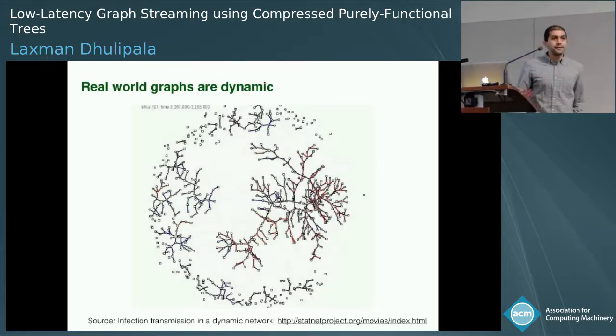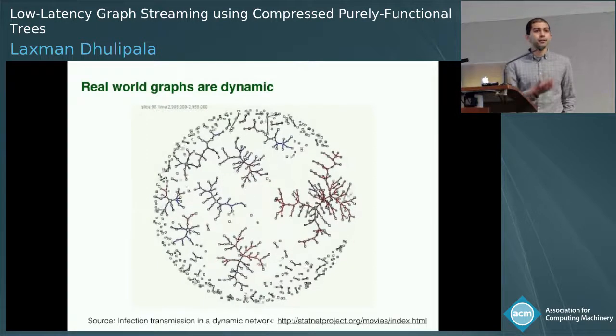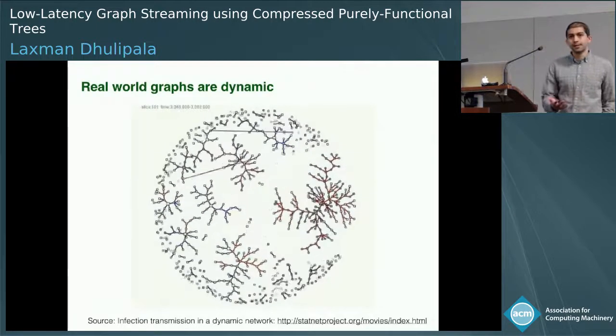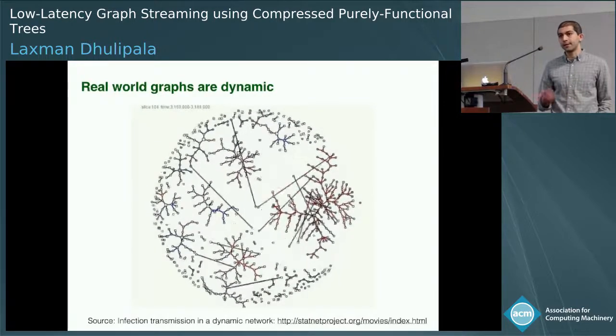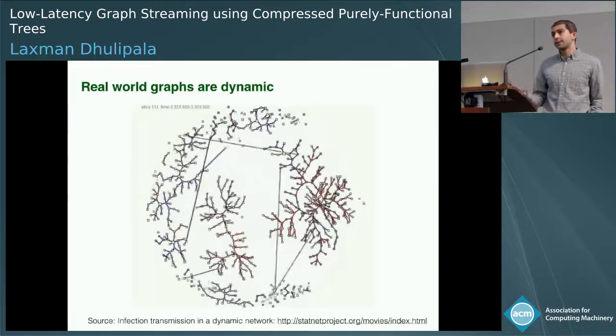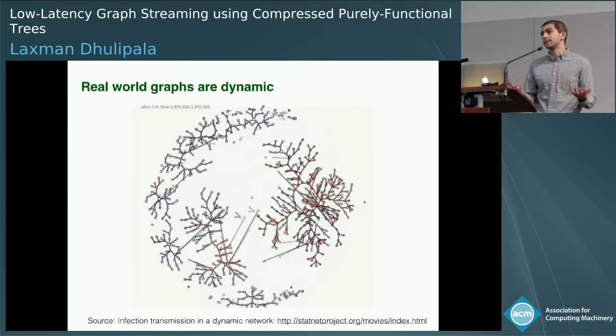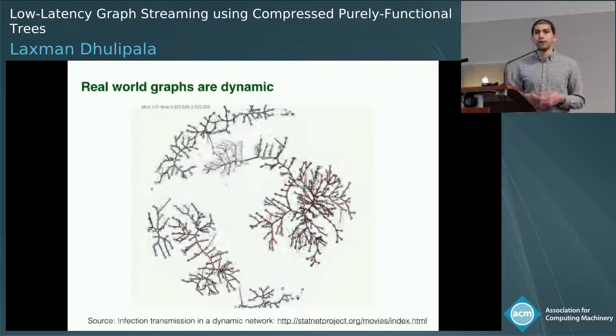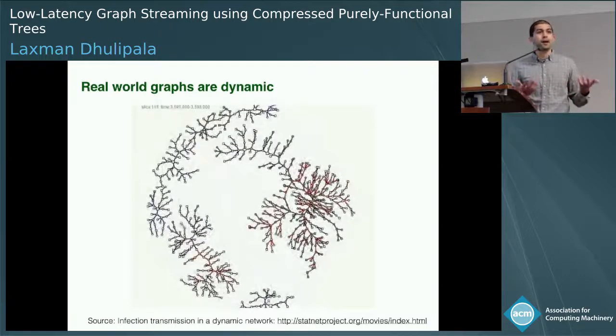So real-world graphs are dynamic, and many graphs that you derive from real-world data change over time. This stands in contrast to most graph processing systems out there today, which are static. And you lose something when you take a truly dynamically evolving graph and represent it using a static graph system. You basically lose all of the properties of how this graph is evolving over time. And so it's an important research question over the coming decades to design systems that can represent and mine information about the dynamic nature of graphs.